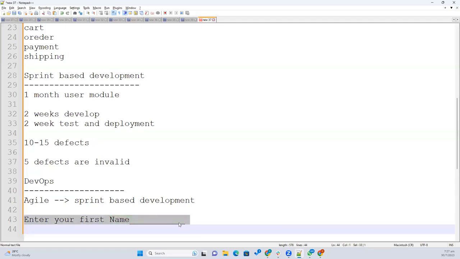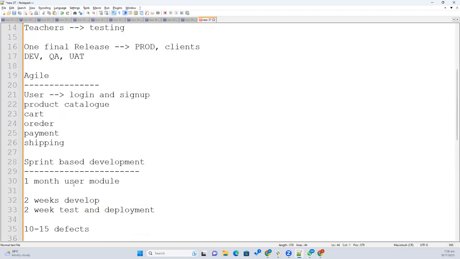So this is simple, one field. They will write some test cases like testing the character length, whether it is accepting special characters, whether it is accepting numbers, and when you keep it empty and click on sign up, whether it is accepting or not. So there will be a lot of test cases. Testing guys will do it, and then immediately they will get the results and send them to the developers. In this agile process alone, after 2 weeks of development, they may forget what they developed. They have to spend some time to remember how they did the coding.